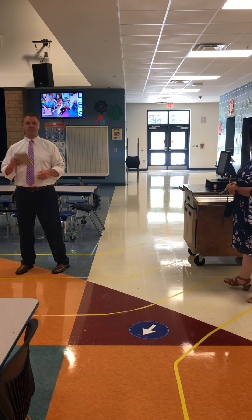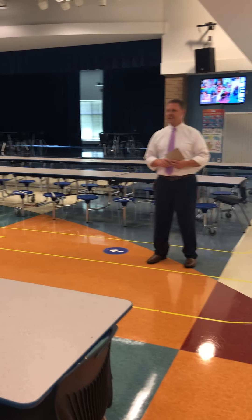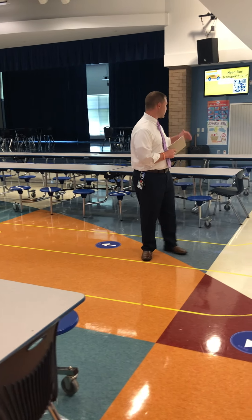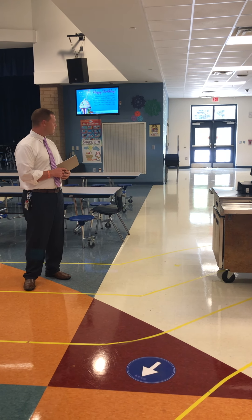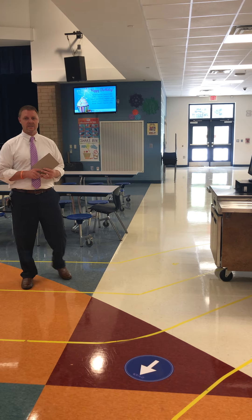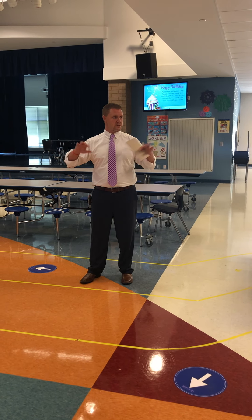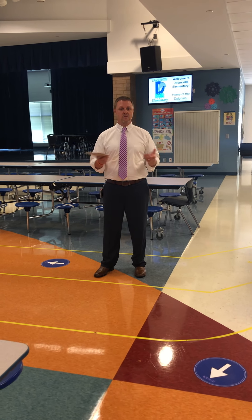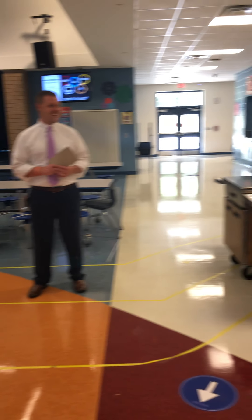Lunch looks a little different, and the cafeteria gym looks a little different. Kids, you're probably wondering about PE. Rest assured, we are going to have PE. The coaches are working on creating an area to space out on nice days and take classes outside for activities and fresh air. If it's raining, there's an area downstairs — a large classroom without furniture — where they can spread out. Worst case, they'll do some activities in the classroom. They still have PE, just not in the gym since we're using that for lunch.